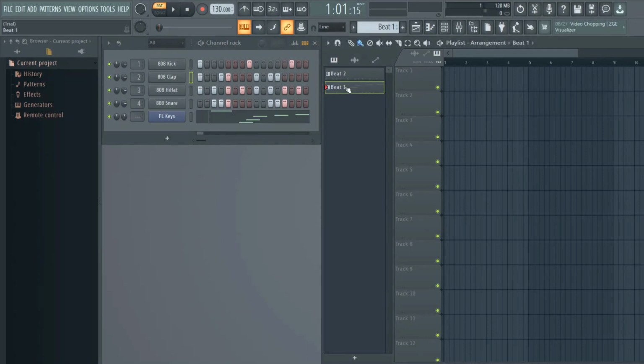So I'm going to select beat number 1 and use the pencil tool. I'm going to go where I would like to add that part of the song and click, and you can see that it appears here. So I'm going to make that beat come twice, but I accidentally left a little space in here. If you hover over it, you'll see arrows that go up, down, left, and right. If you click and drag, you can move that around. So I put beat 1 in there twice, and now I'm going to select beat 2 and put it right after.